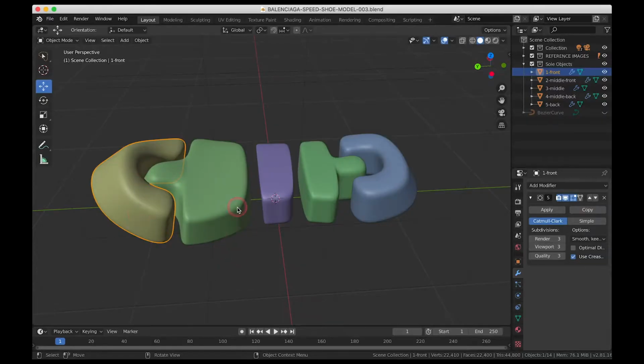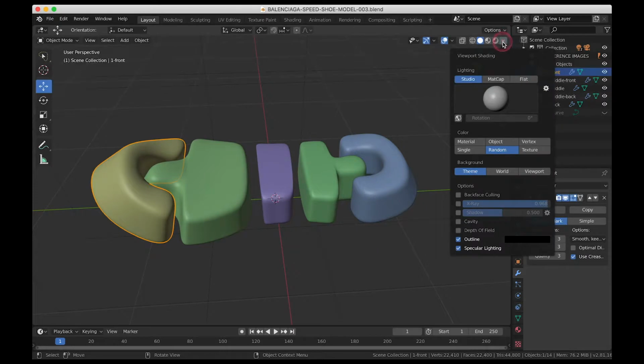My objects in the viewport have random colors assigned to them. This makes it really easy to differentiate between the different objects in the model. You can do this by going to the top right and clicking on the drop-down menu near the shading panel. Under color, there's an option for random. If you have applied custom materials and colors to your model, you may want to set this to material. But if you are at the beginning of your model and you're just trying to get the shapes right, I often select random, which is a bit more exciting than looking at a lot of gray objects.